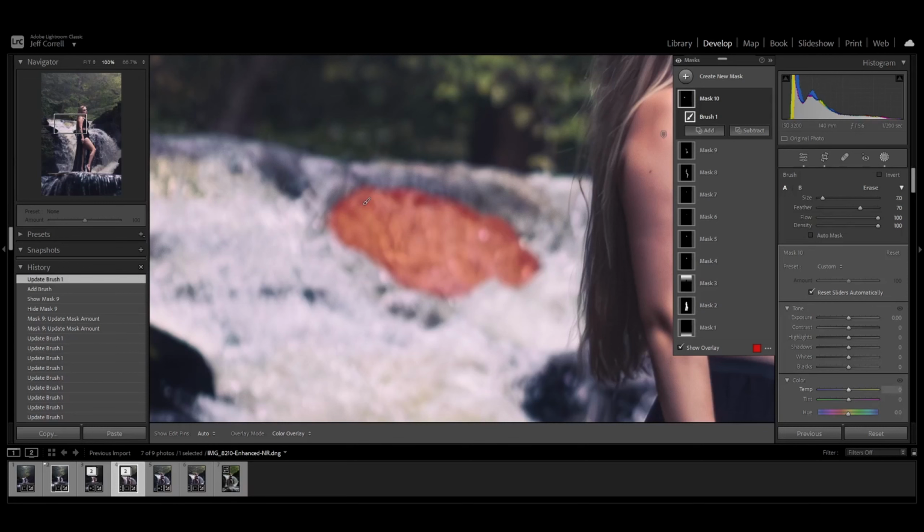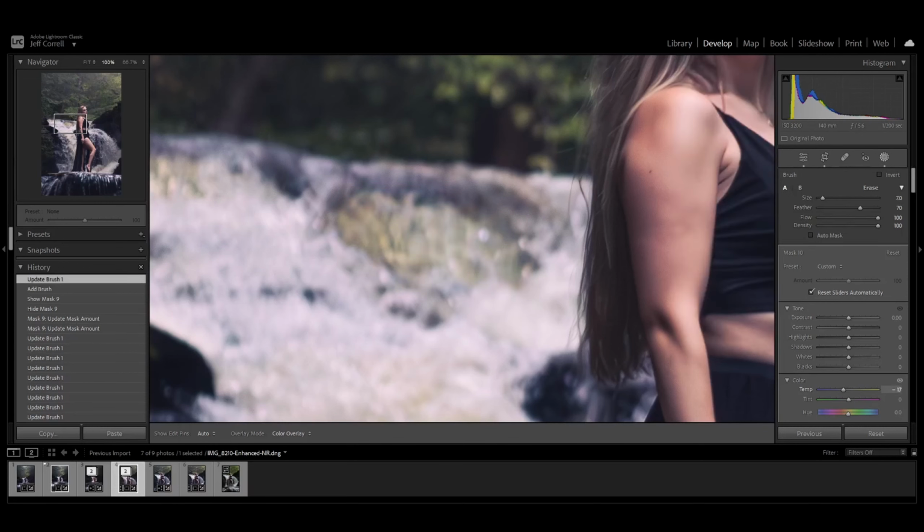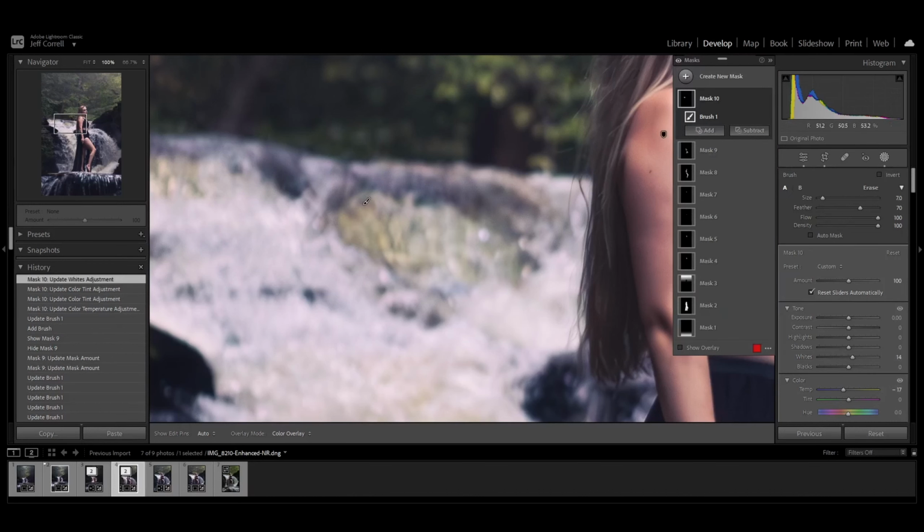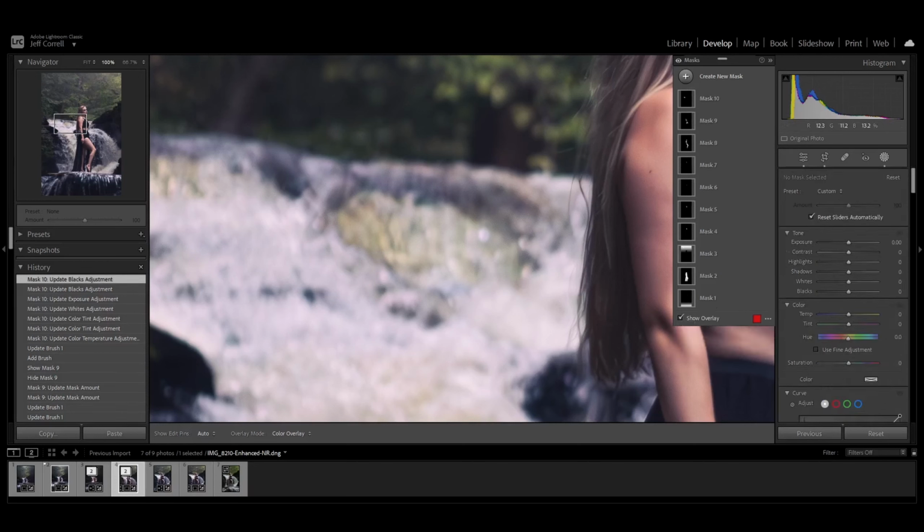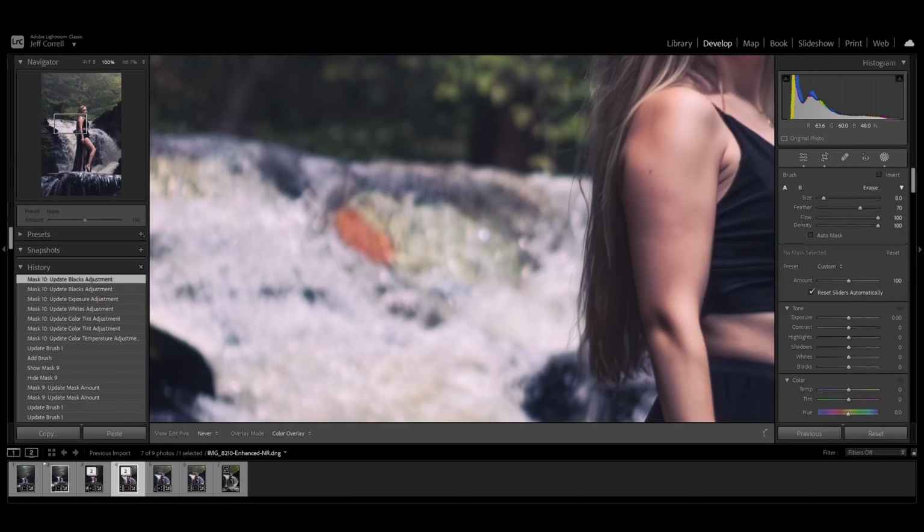bit too dark. But what I'm going to do is turn off the mask, pull it down just a tad. Then we're going to boost up the whites. And as you can see, the middle is starting to blend in a little bit, but the corners are still there. So we might have to mask them separately. Alright, so I'm gonna mask the corners over here. The left corner I'm gonna mask separately. So let's get that left corner. Since that's the darkest part, we'll mask that separate from the middle.